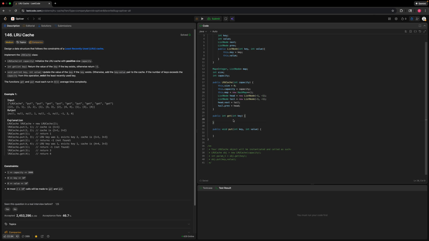This get means, if none, we just return minus one, right?